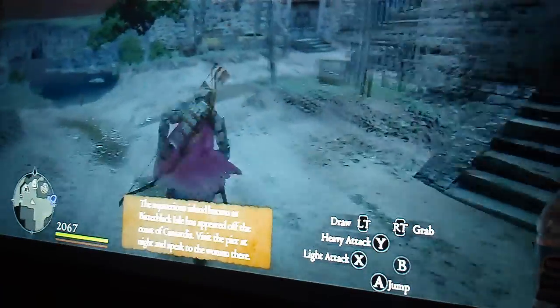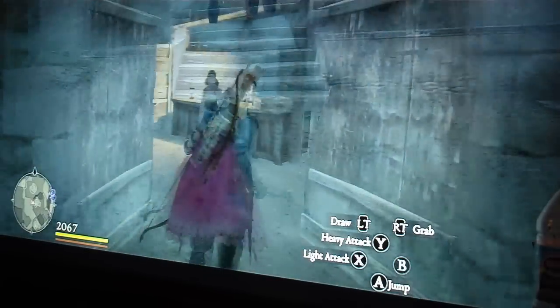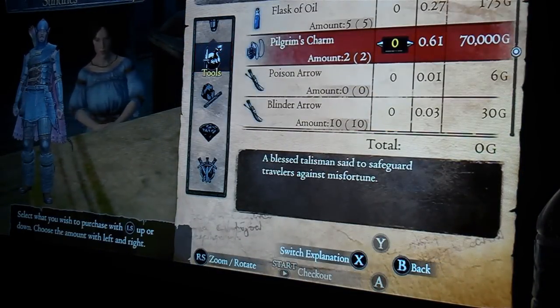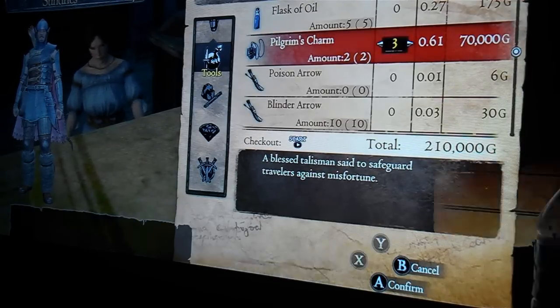This actually works better than the blessed flower and taking it all the way back into the inn when it's half done and all that. It's a hassle. So, all right, we're going to go to her in the shop. Go to tools, go down to Pilgrim's Charm and get three of them.